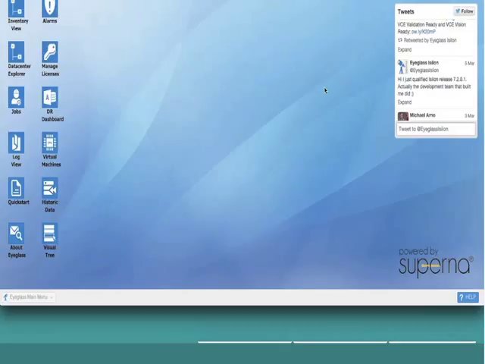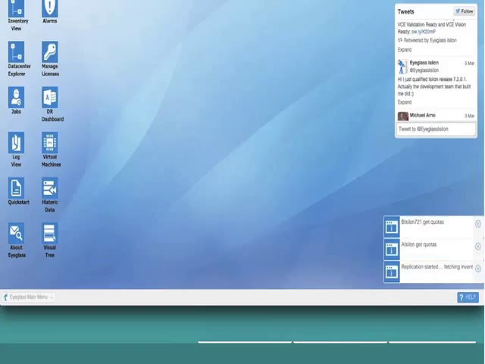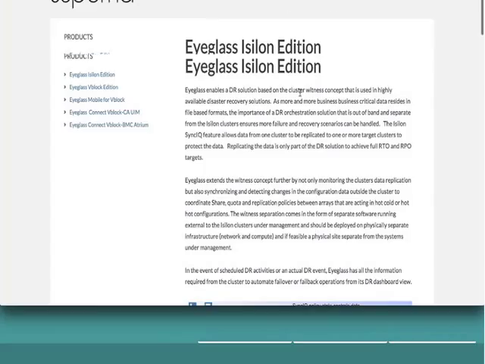But the current release obviously lets you take a lot of the administrative overhead out of shares, quotas, and exports, and we're going to be building off of that in the next few releases. That's awesome.